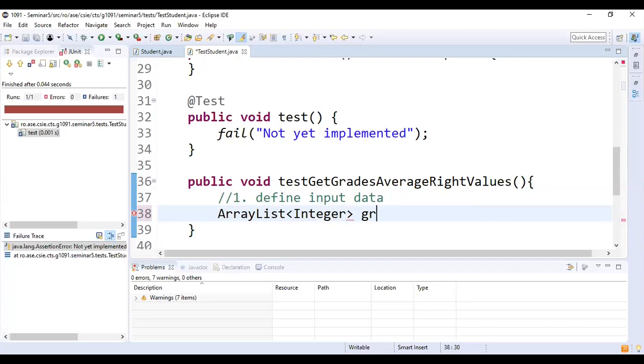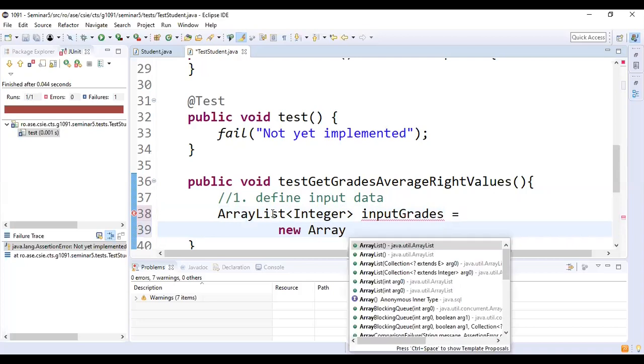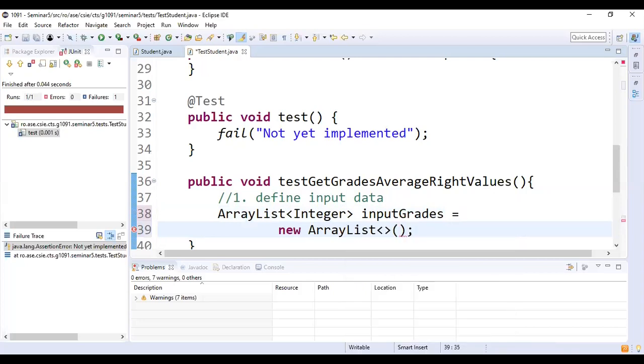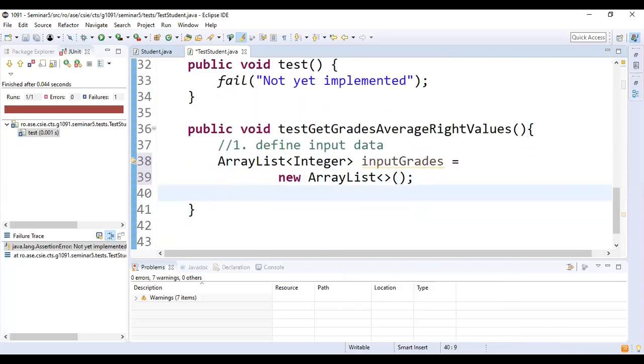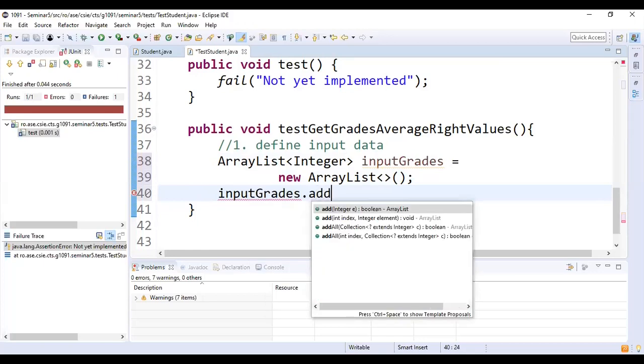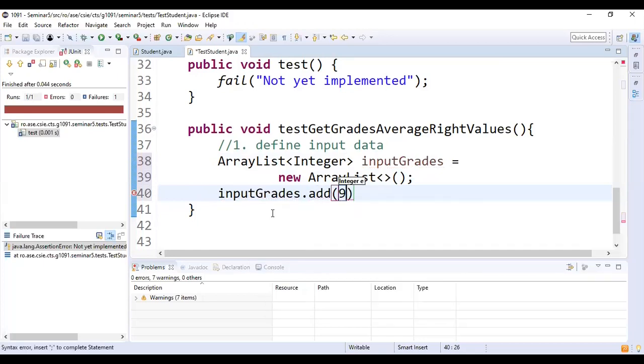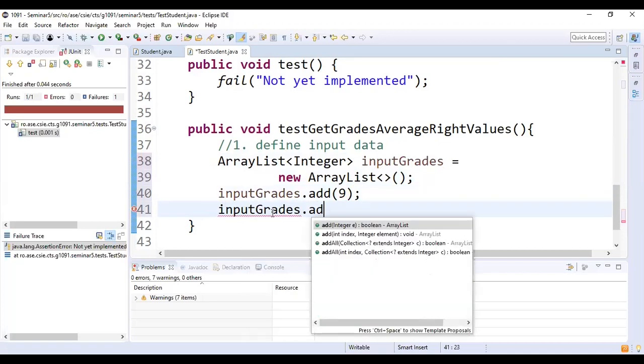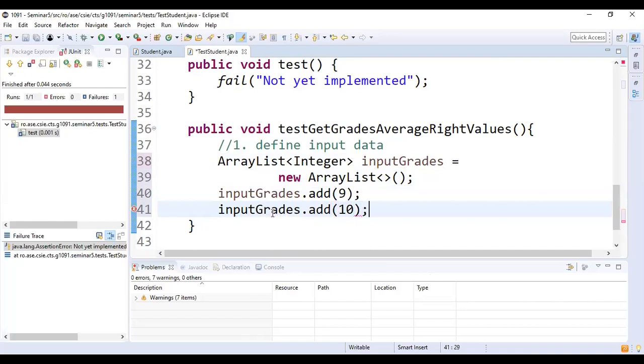So these are my, I don't know, input grades, equals new array list. Okay, we have an array of input grades. Let's add some grades into this. Input grades add, let's say 9. Input grades add 10.